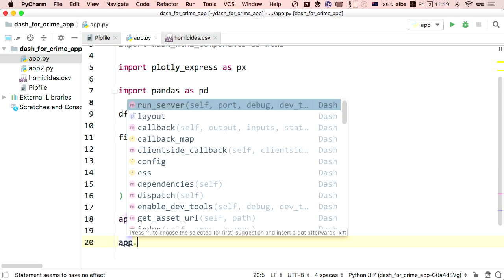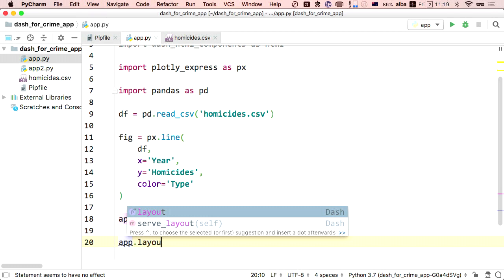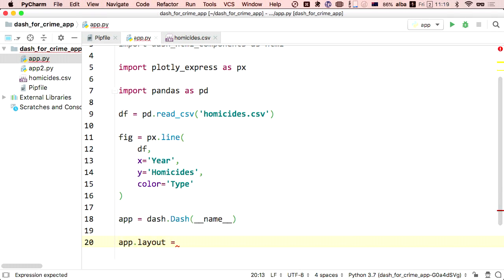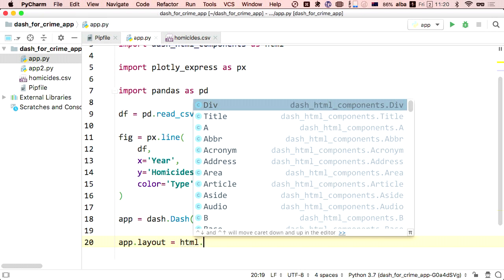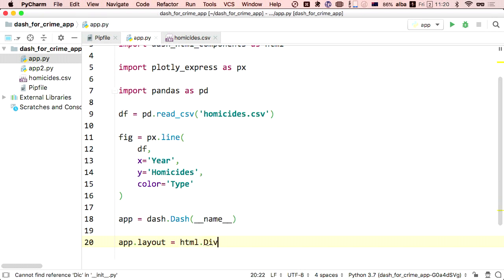For this, there is the layout property in the app object. This object app is essentially where all Dash things now will happen, and there is everything we have to tweak. So let's define how the website will look like. And layout takes HTML tags wrapped in Python. So Dash has all the HTML tags wrapped in Python. And it's good practice to wrap everything in a div. So let's do that. The div class is in HTML and div. And it takes a list of what's inside.